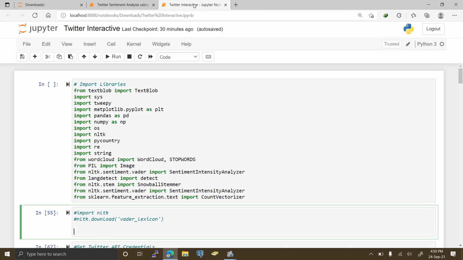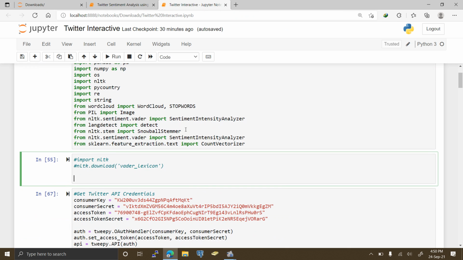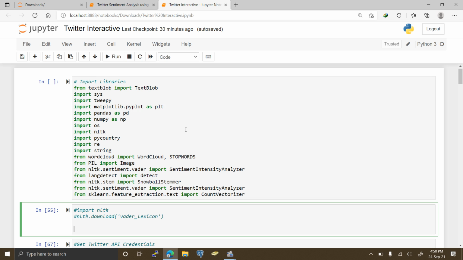But I've also done a different one just to point out that you can do a sentiment analysis that is interactive, where you don't have hard-coded values, but rather you put your values in directly. In this case, we've imported the libraries.